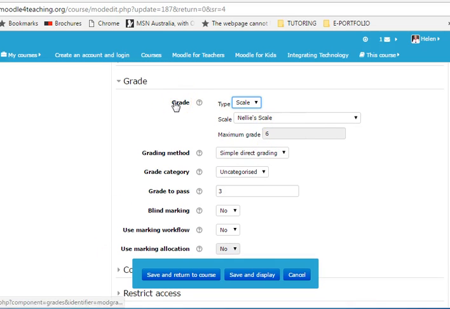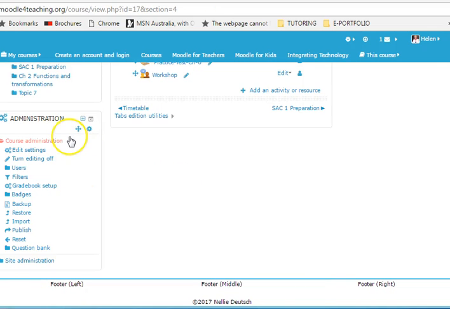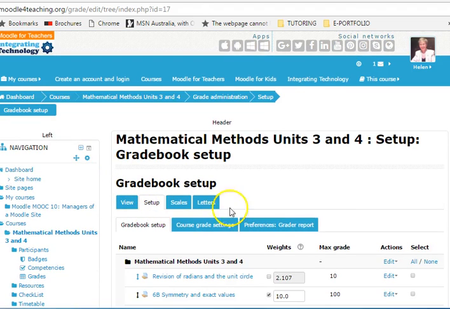And here, how do we grade? We will use just point. And now we can adjust the maximum grade to 10 and see how it will appear in our gradebook. Back to course administration and gradebook setup, and see how it affects this item.